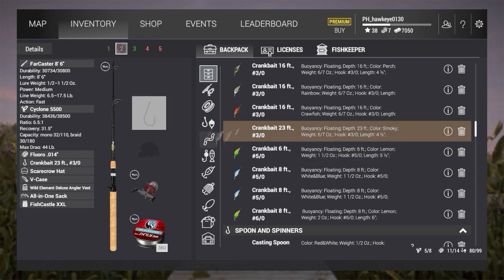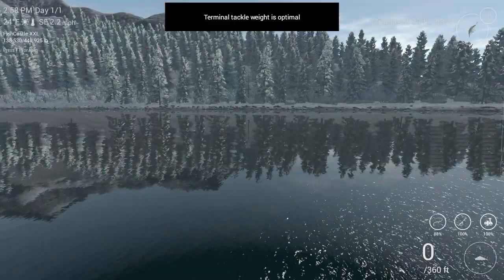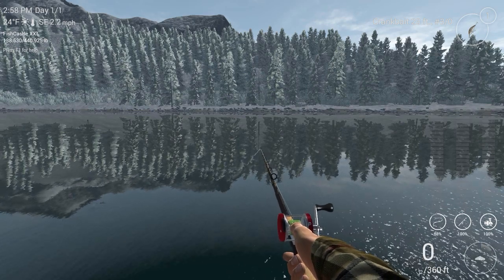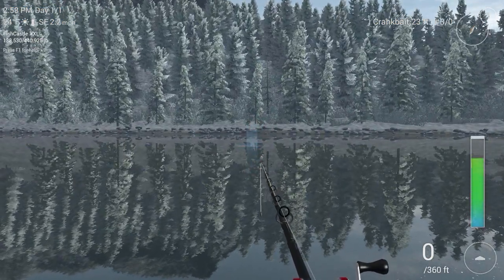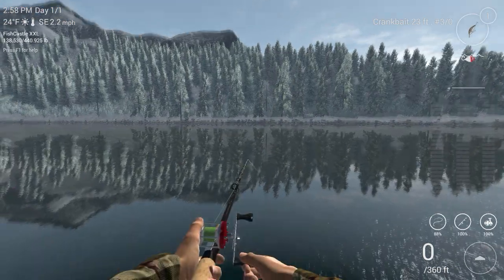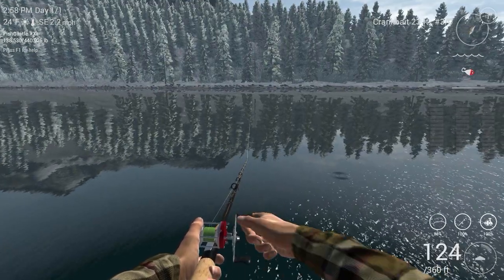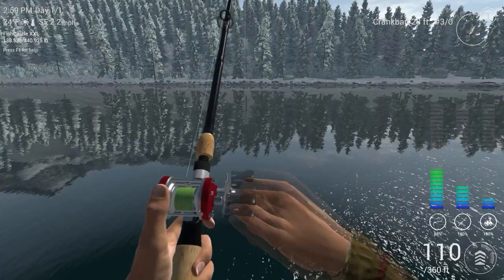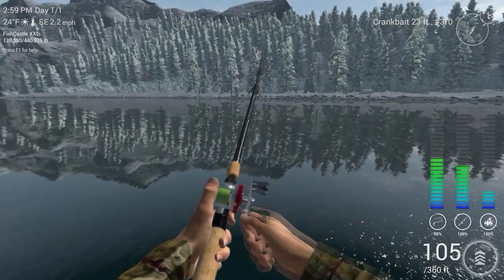Dagnabbit. Alright, well, we'll put this one on here. We have another one. It isn't green, but it'll work. Boy, he snapped that like it was nothing, didn't he? Alright, we'll keep this very low. You know, it very well may be that these guys are too big to bring in. There we go. They like that. We gotta watch that tension.